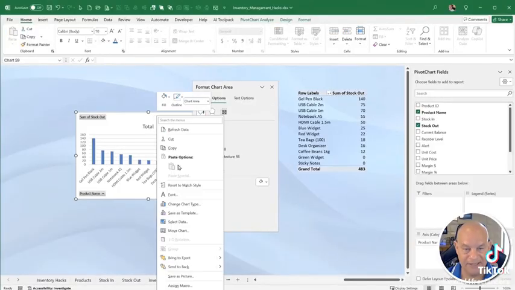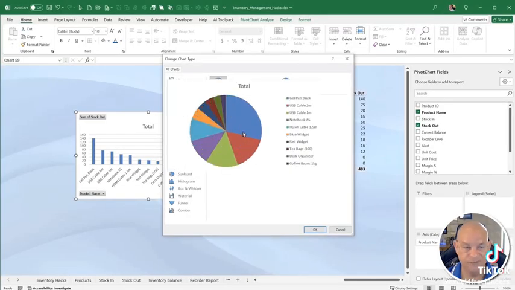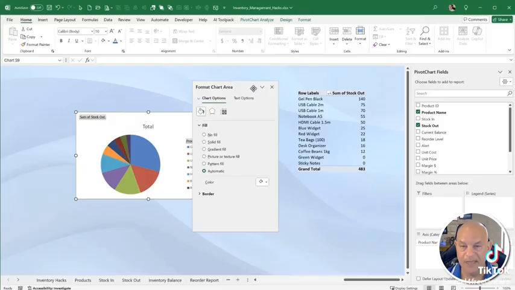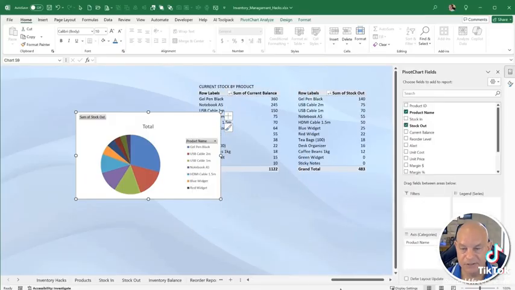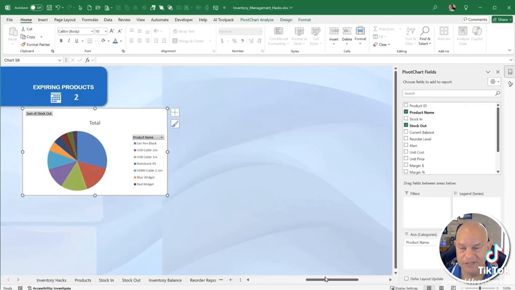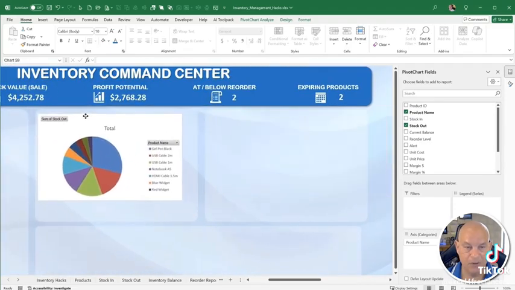So I'm going to right click. And what we're going to do is we're going to change the chart type. And I'm going to go to the pie chart. And this one's sufficient for us. And we're going to click OK. All right, so we're going to move it in format, and we can update that. I'm going to pin this here and bring it to here where we want it. I'm going to place this on the left side, make sure that it's sized, and then we can format it accordingly. And that's about where I want to place it.